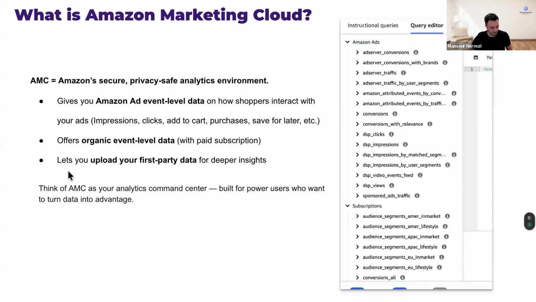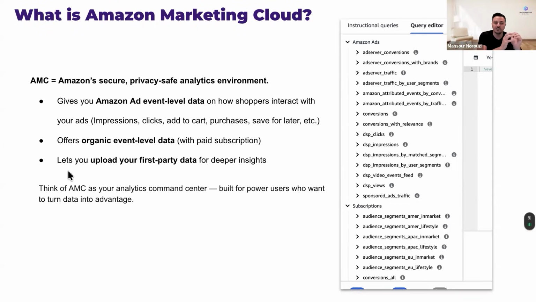Now, to simplify, when customers search on Amazon, they interact with different ad types. Let's talk about one customer, one product. When the customer searches for a keyword and your product appears as an ad, your ad is there and your product gets an impression. There's going to be one row recorded in AMC tables. We will talk about different tables as well. There's no absolute way to show who the user is. Amazon gives us just a user ID.